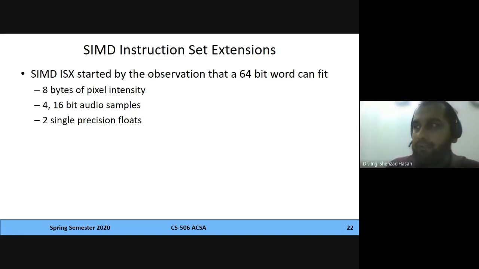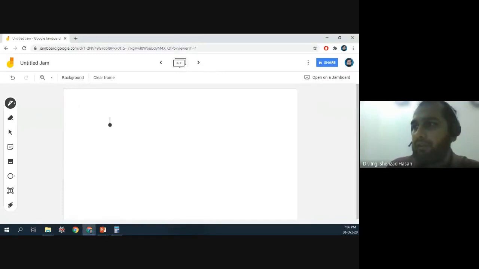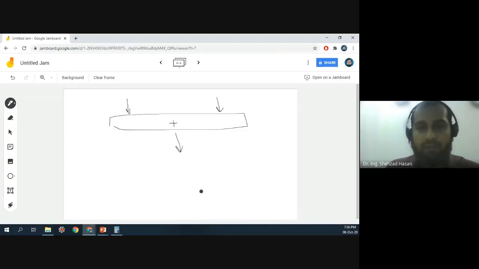Now let's say we have a hardware, an adder. We have already studied adders earlier. Let's say we have a 64-bit adder. What a 64-bit adder is going to do is take a 64-bit number, another 64-bit number, and give you a result of 64 bits, right? You all know how an adder works.